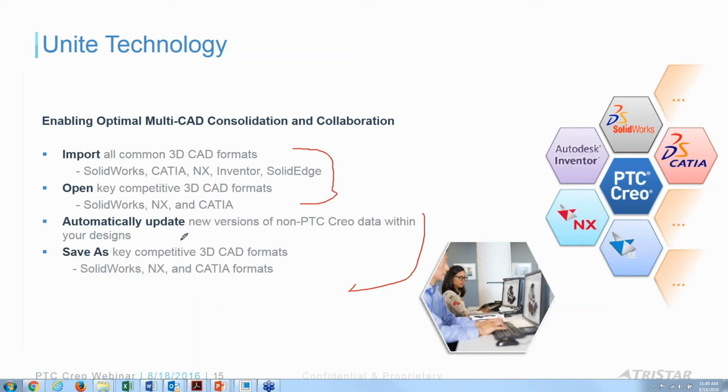The other one is you can save your files as other formats like SolidWorks, NX, and CATIA. Again, this is not going to be a feature-to-feature save as, it's just going to give you the file extension without the need to convert it to IGES or STEP files and go back for somebody else to do that for you when you get your file. Also, you can just open it, and if you have the extension, you can save it as and send it back to the vendor or share it with somebody else who does not have Creo.